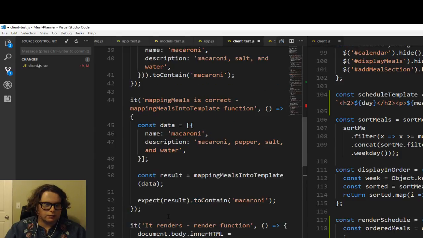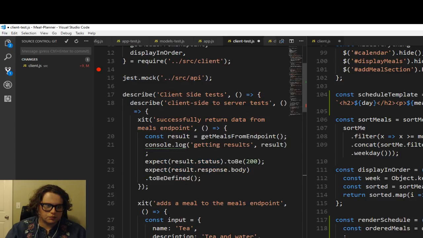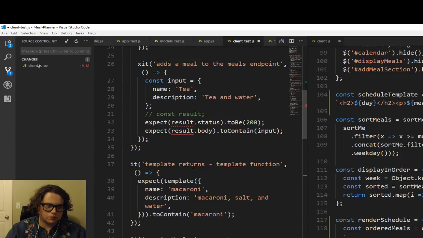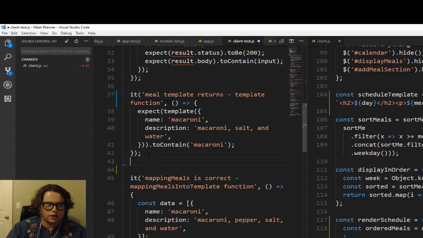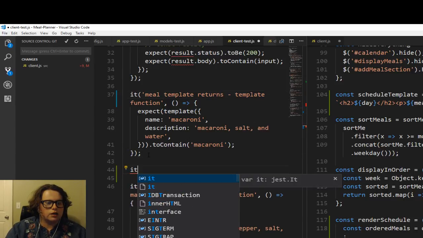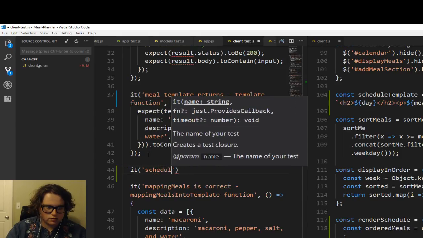Do I test the template function? Okay, so meal template returns template function. Okay, so let's say it schedule template returns.